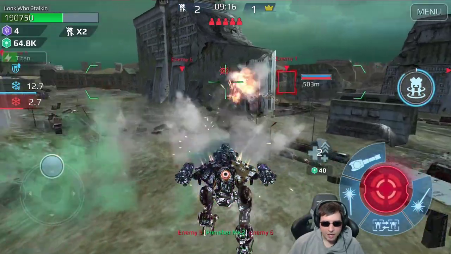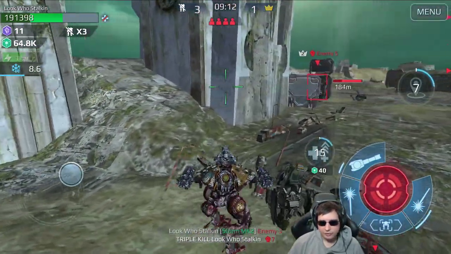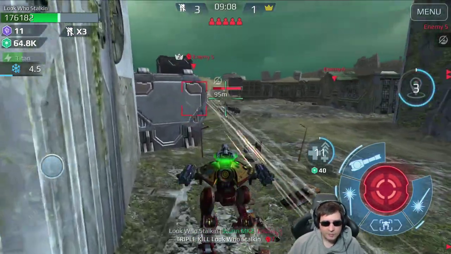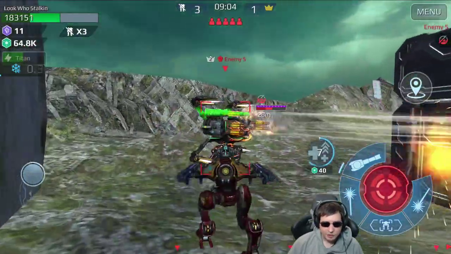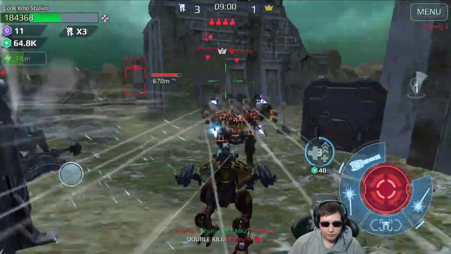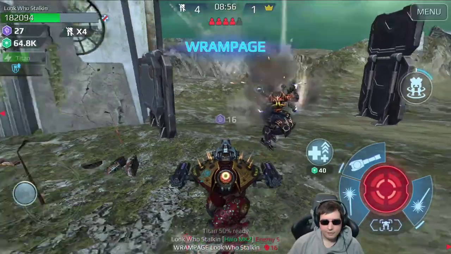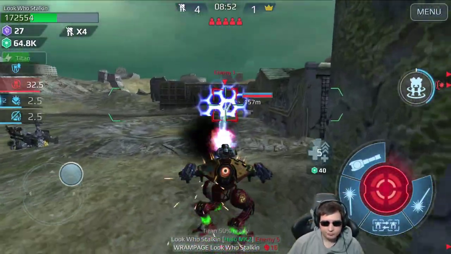Now we have the stealth. Got him anyways. I'm slowed down. See, we need to attack this guy immediately now because he had his ability used a second ago. Right now he does not have the ability. There it is. That thing is still working, man.